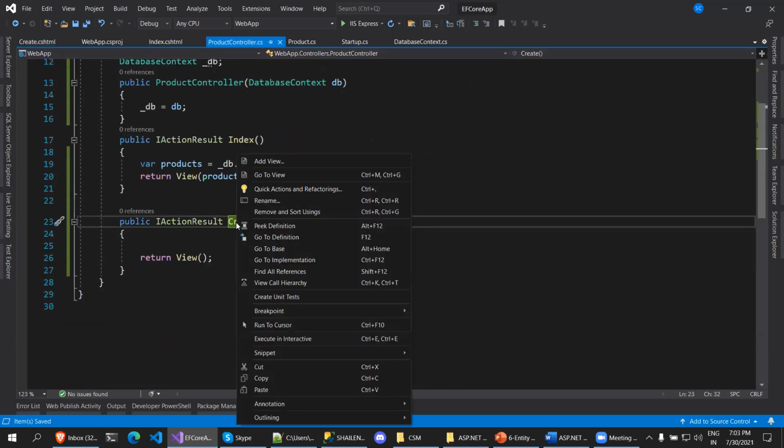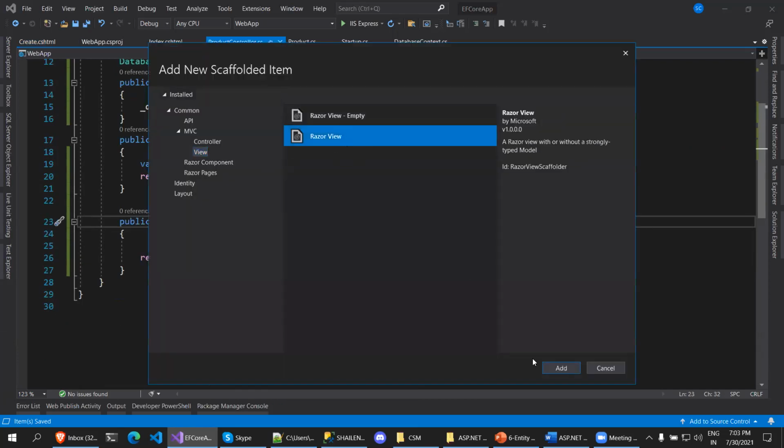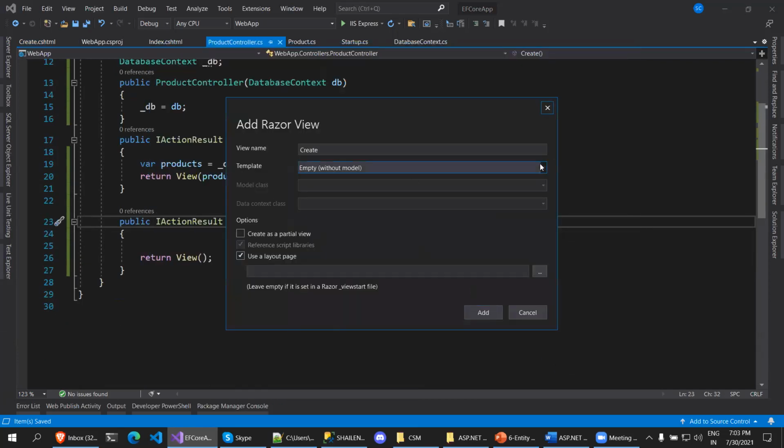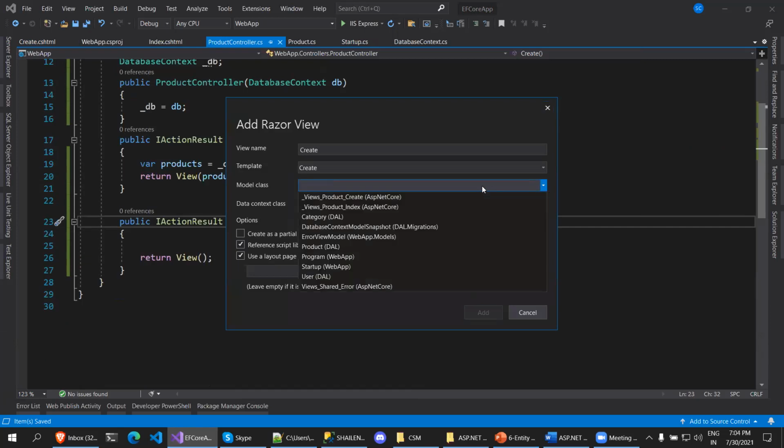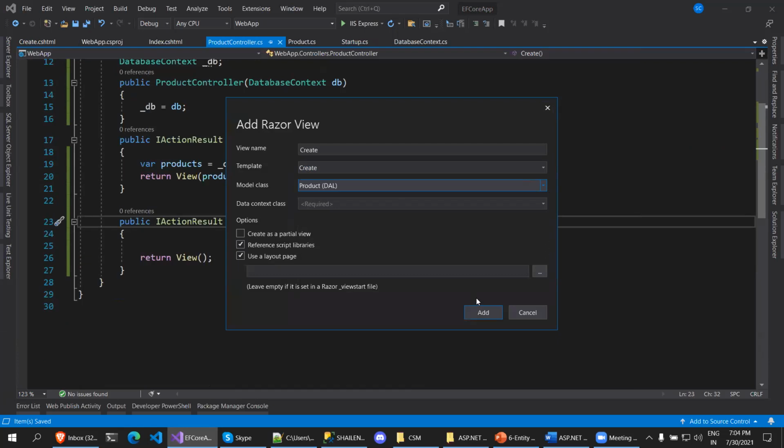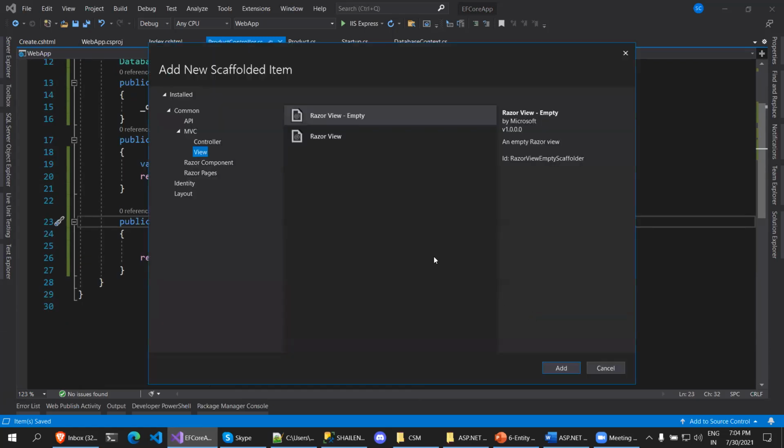Do right click, then add view. It should be the create one. Template create, model class Product. This way. Okay, no data context class. Okay, thank you.